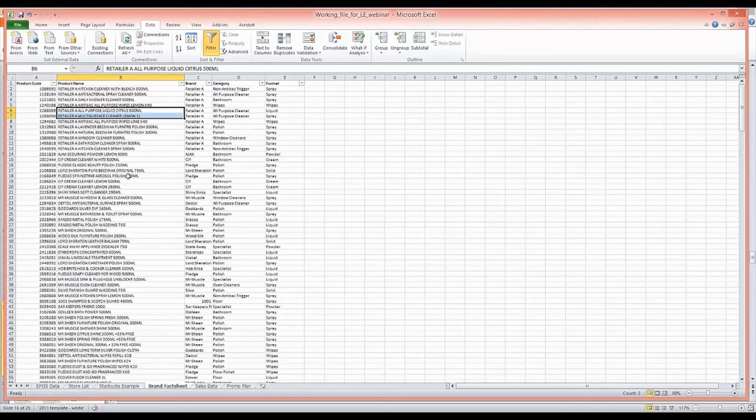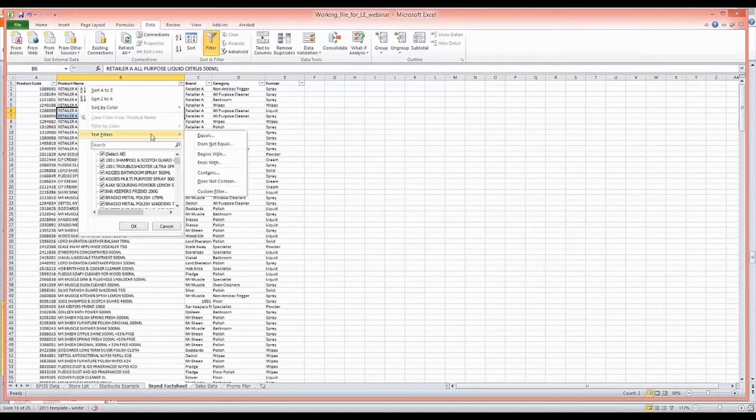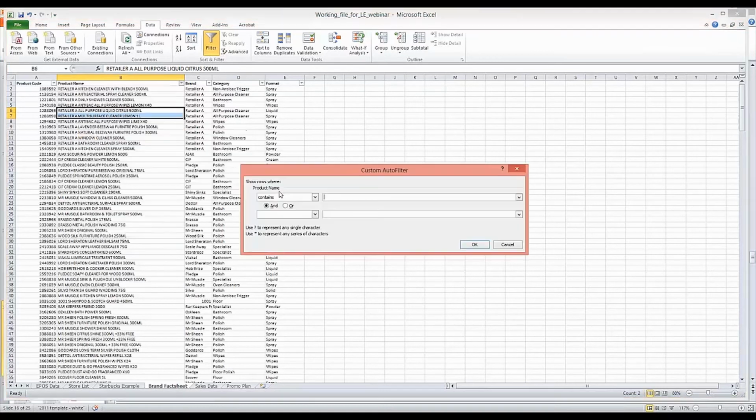Okay, right, I'm going to take you through it again. So if you're not quite there yet, you want to pause, you can come back to the main screen and I'll demonstrate it for you. So I'll choose the filter on product name. I select text filters. I'm going to start with contains. So this says show me rows where the product name contains Mr. Muscle. So if I just pressed OK now, it would bring me all Mr. Muscle products.